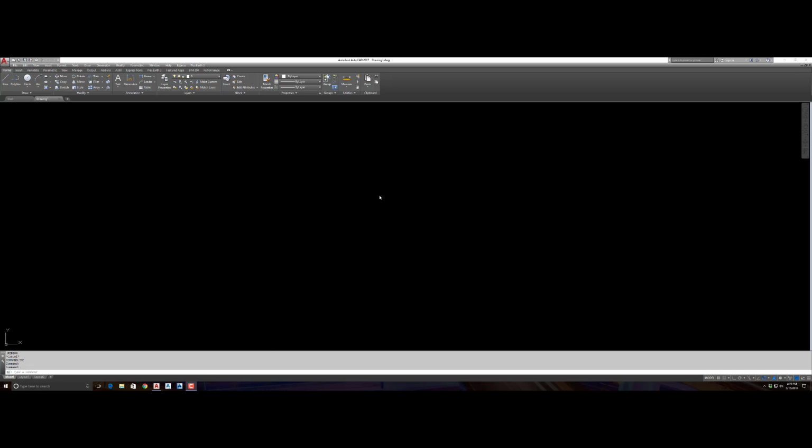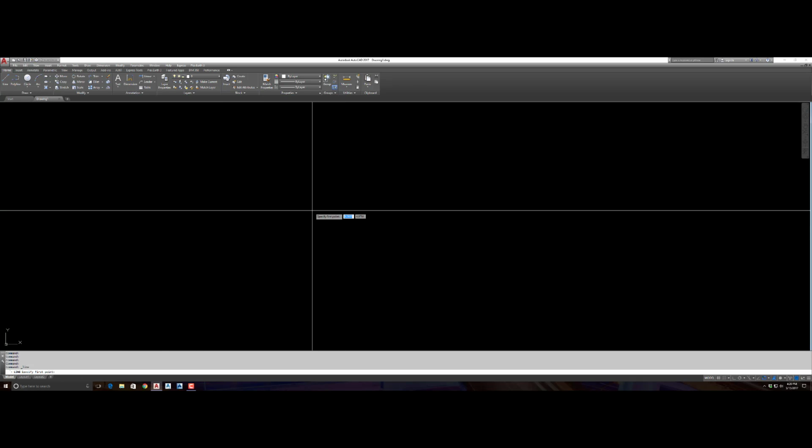Alright, so this is just going to be a little tutorial on how to do a few simple lines in AutoCAD, and then I'm just slowly going to work through all the stuff that we go through in a typical class. Everybody learns a little bit differently, and this is kind of what I wished I had when I was learning. It doesn't mean it's the only way, and just like in AutoCAD, there are a million different ways to do this stuff, so you just have to pick one.